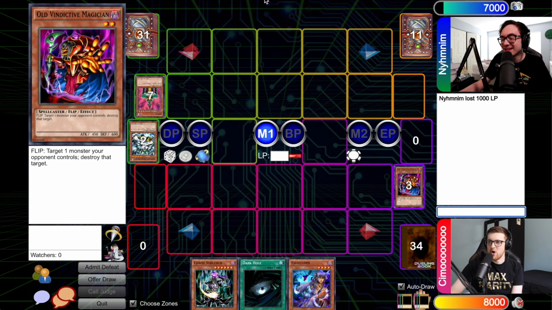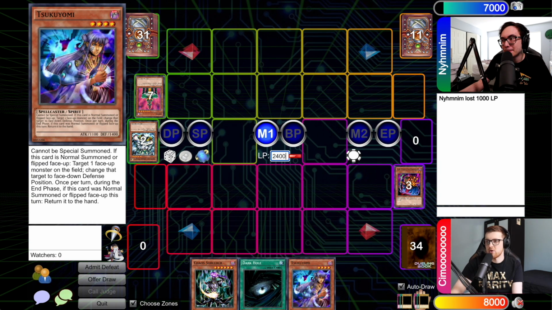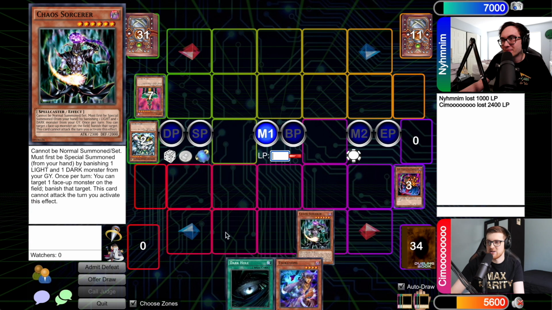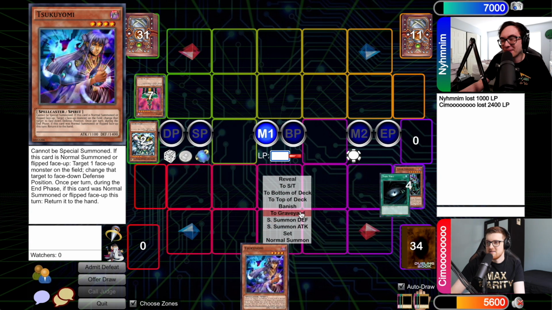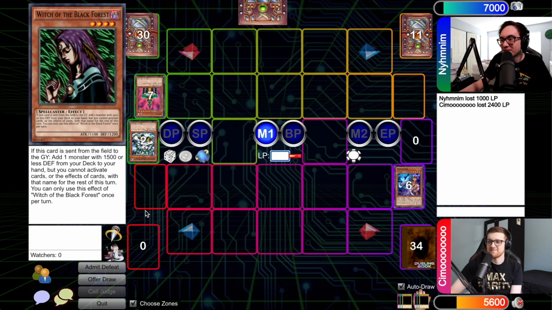So there was 1, 2, 3, 4, 5, 6, 7, 8. So I'm going to take 2,400 when this all resolves. And he hit some pretty good cards. Sorcerer, not bad. Dark Hole, all right, not bad. And then I'm going to resolve my Sangin. I'm going to pick up Witch just to keep the ball rolling, you know? Okay. And I'll just end my turn. Go ahead.